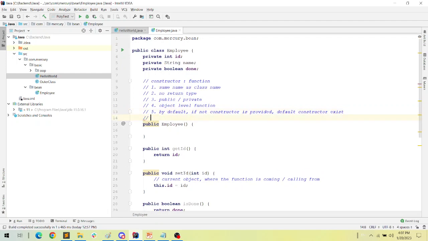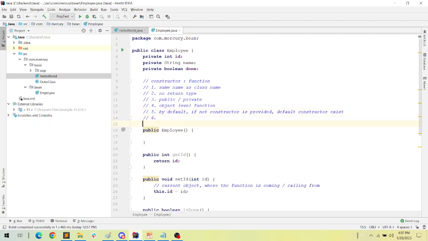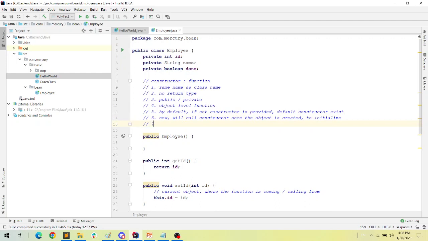Sixth, when you use new, we'll call the constructor once the object is created to initialize it. Seventh, since it's an object level function, this function is on the object. After the object is created, can we still call it?